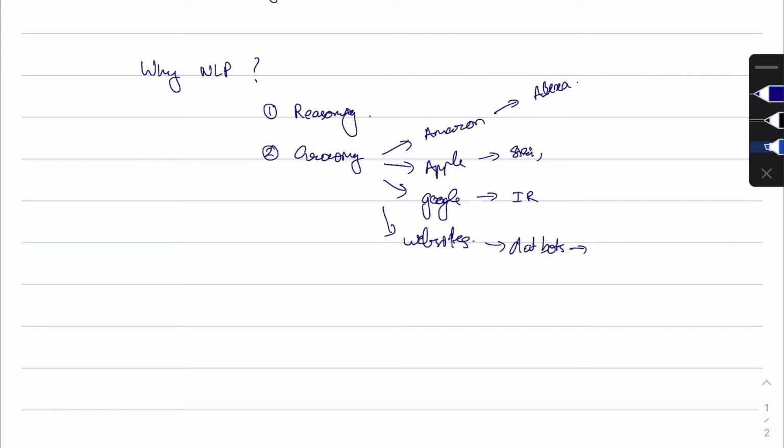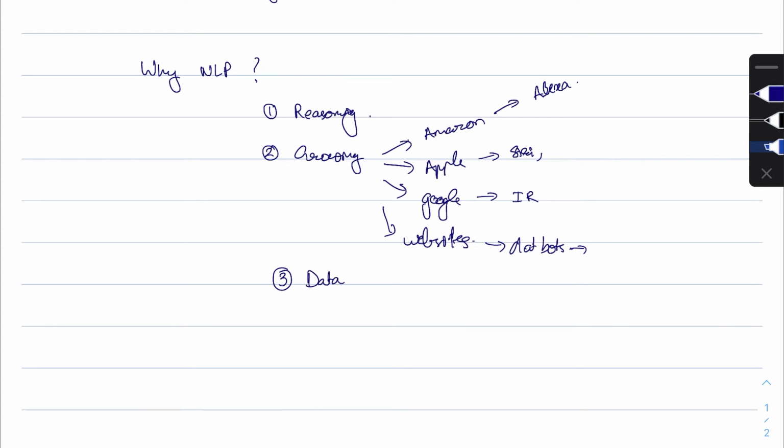So that's basically how NLP is being used, and how it's a growing industry. Also, there's one important thing to think about: about 80 to 90% of the data on the web is unstructured data, and it requires NLP, natural language processing, to make sense out of that data. For example, social media posts are all in natural language, so you require natural language processing to process that data and make sense out of it.